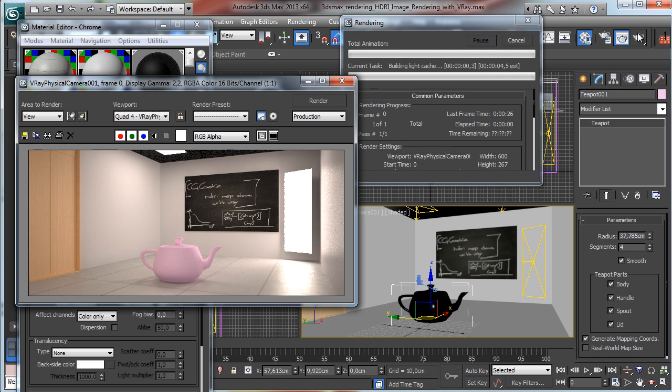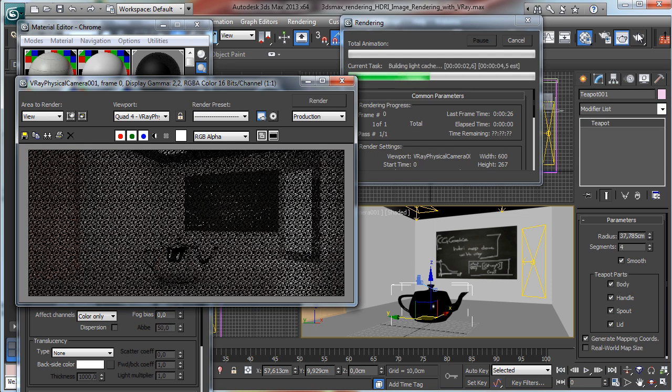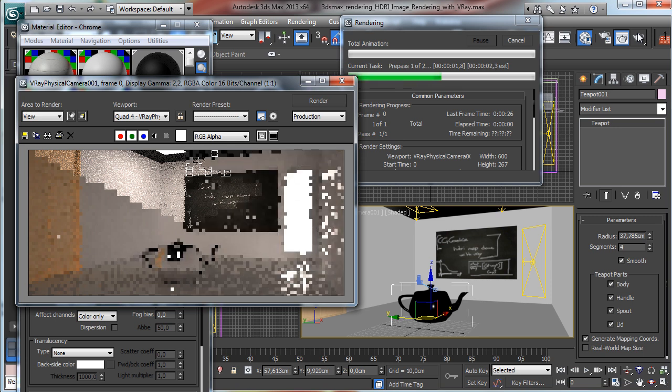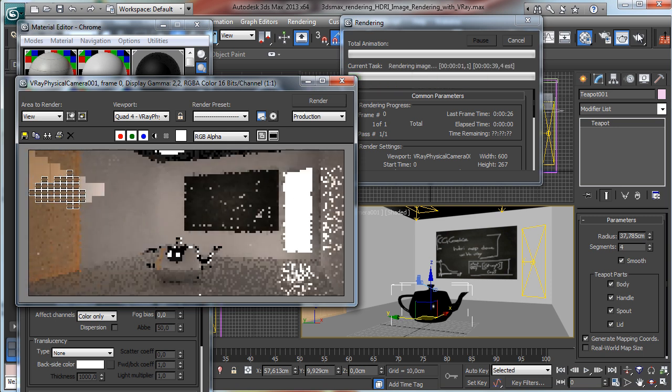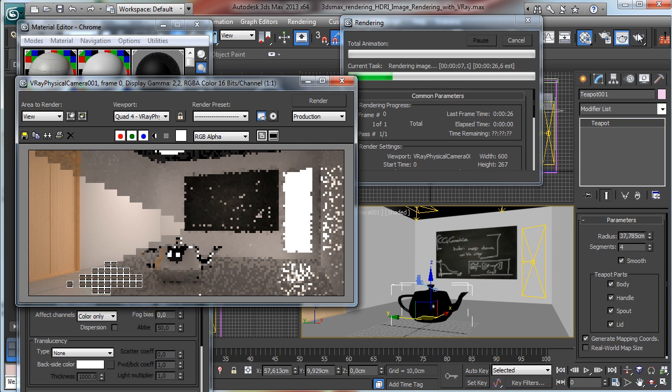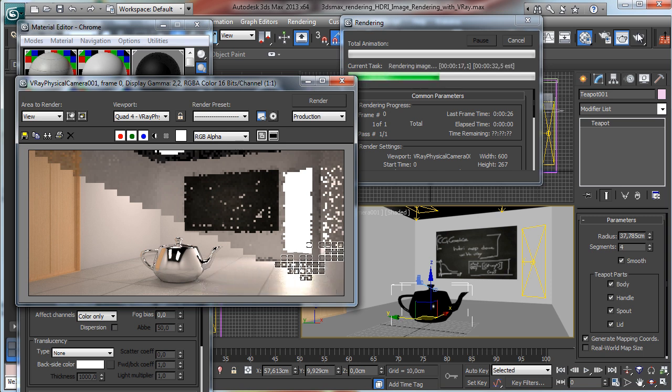Save, and let's see a render. So we can see which kind of reflection we'll have inside the scene. Okay, we have simple reflection.